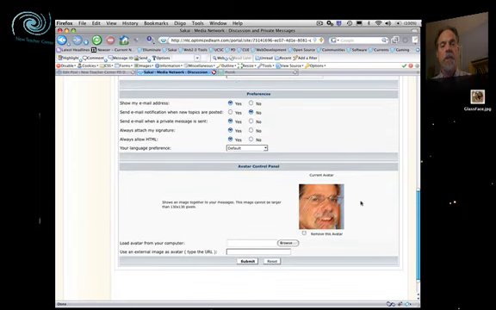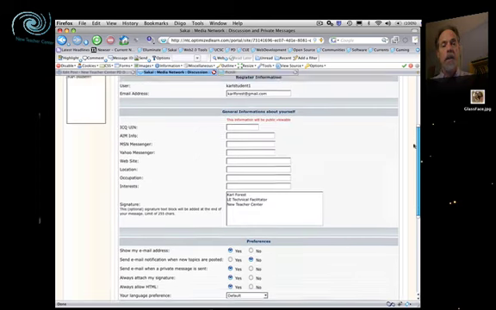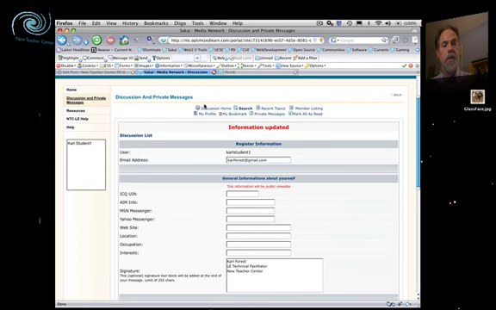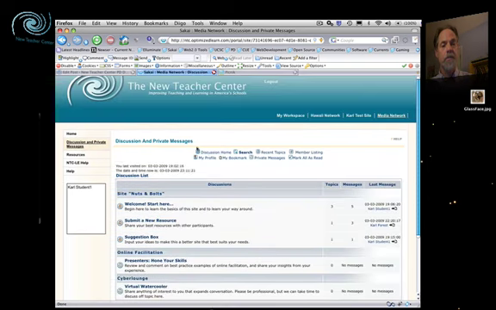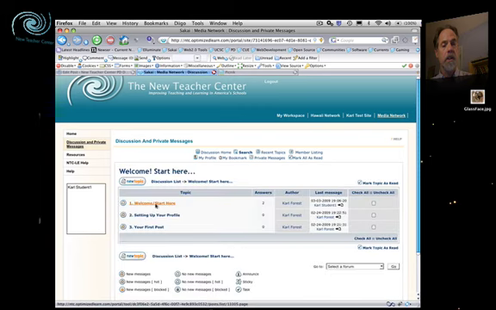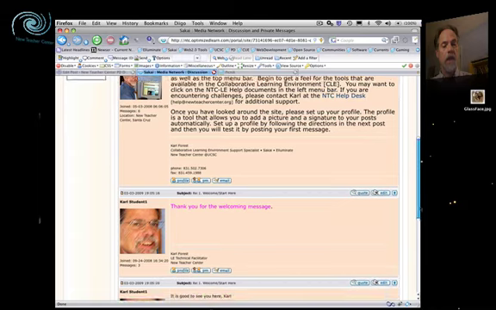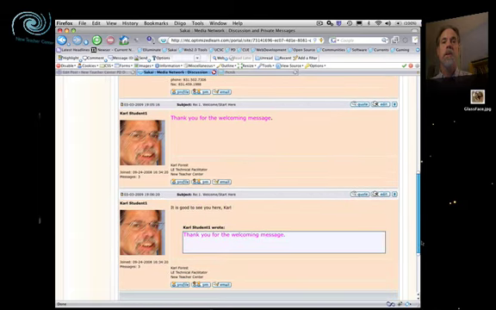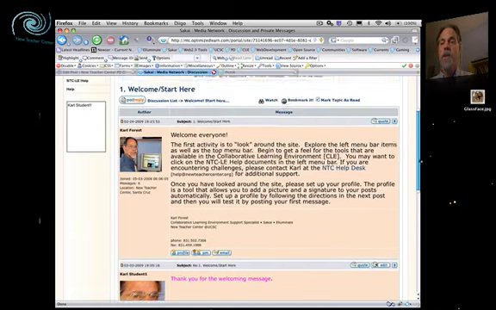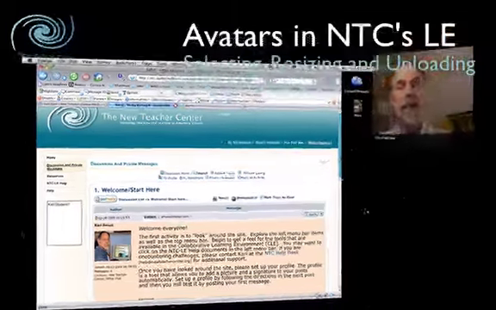And again, if for some reason the graphic stays the same, clear your cache under Firefox in the Tools menu. And now, when I navigate back up into the discussion home, into the welcome start here, somewhere where I have a message attached, scroll down, my new avatar is safely installed across the entire site. That's adding an avatar.